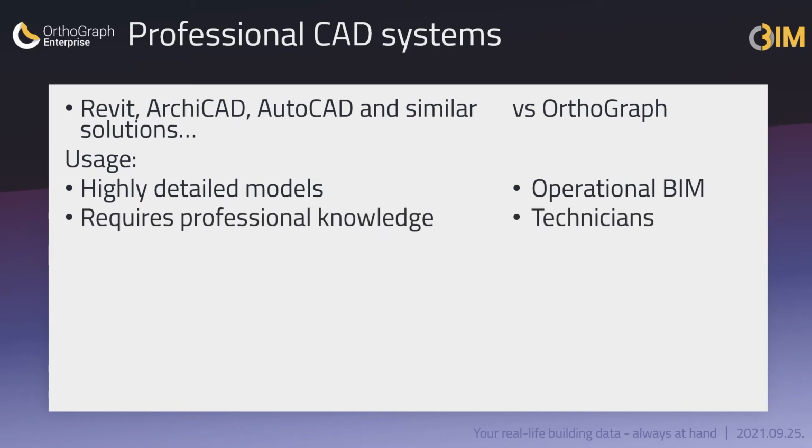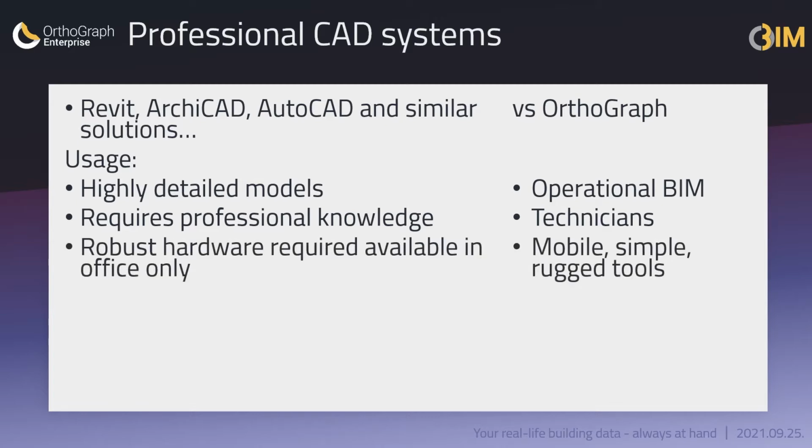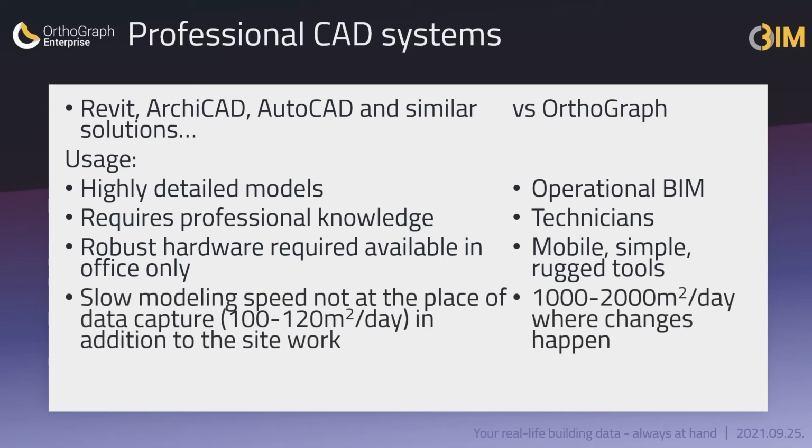CAD systems also need architects, highly dedicated people to maintain building models, done in the office and not where the changes happen. This means data loss, as following up every little change is difficult, but when they sum up, then we realize that the documentation becomes outdated. Handling BIM in the highest details needs robust hardware that doesn't work on site. Typically viewing such detailed models is hard on a mobile device, but editing them on a small screen and low-power device is not achievable. Modeling an existing building, even if it's done from a point cloud, is a very time-consuming work done by professionals. All this sitting in an office at a distance from where things happen.